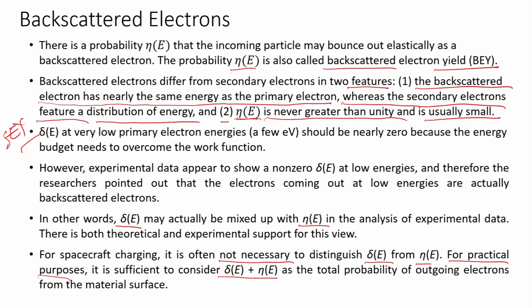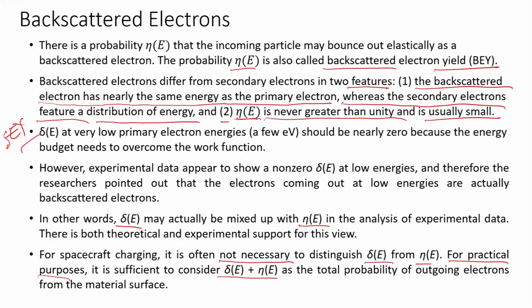We will continue the same topic in the next class. We will discuss photo emission, how we mathematically model it, and before that we will give you some empirical formulas for calculating the secondary electron yield or the backscattered electron yield. This we will do in our next session, and let me conclude here today.